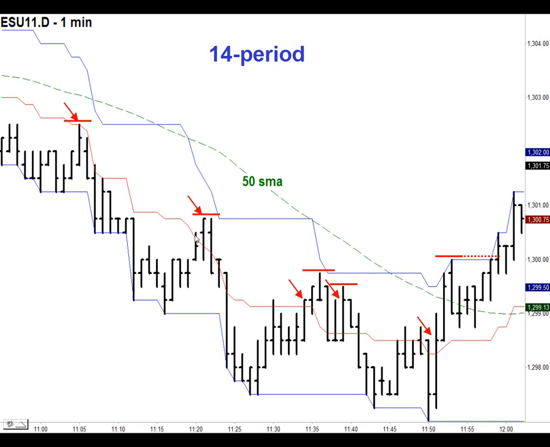Then we bounce back up. Could have gotten short somewhere around these levels or shorted up here on the close, the first close above. Once we formed a pivot at the close of this bar, we had a high, two higher highs, then a lower high. That's where we place our stop. We come up here again. We could have sold right here, but let's take this one. We sold on the close. And as you can see, once we sold, look what happened.